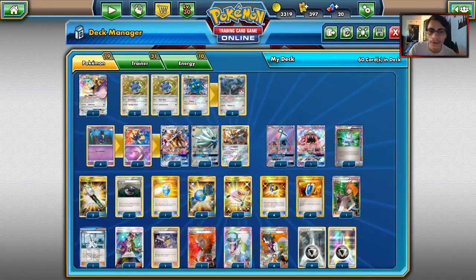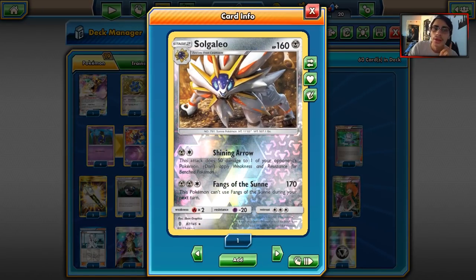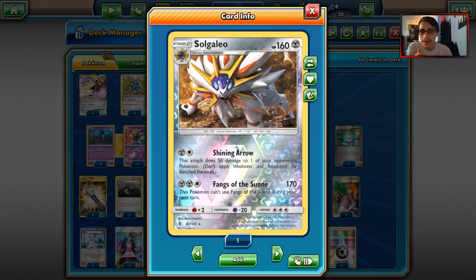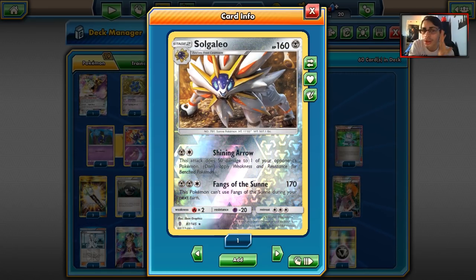Yeah, I do. Okay, so I do have 4, but the reason I'm playing this Solgaleo is because it's still pretty good. Fangs of Sun can be good to take out Lele's. You have Shining Arrow, which is not a great attack, but it can actually snipe stuff like Joltik, which is still pretty decent. So we are going to be playing one baby Solgaleo in here.